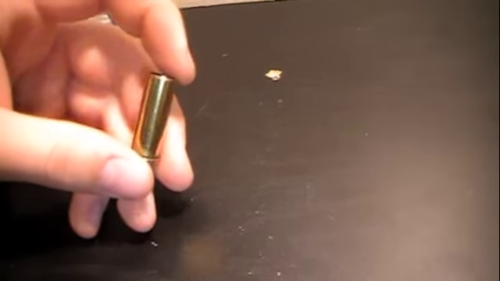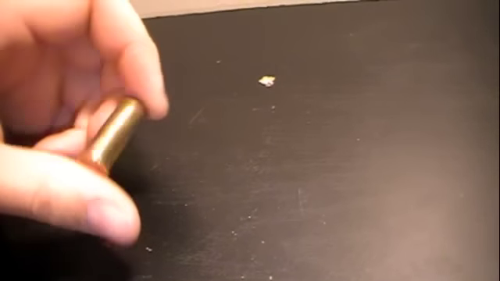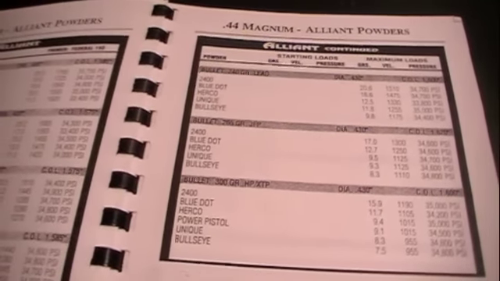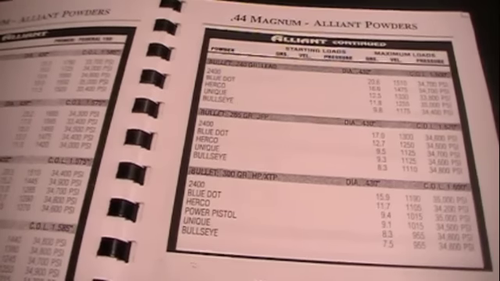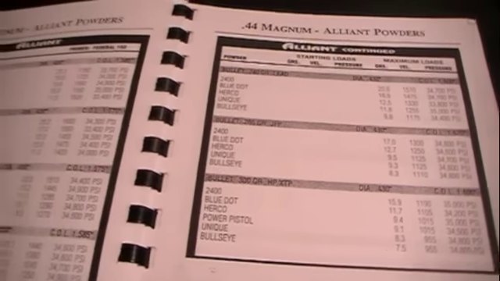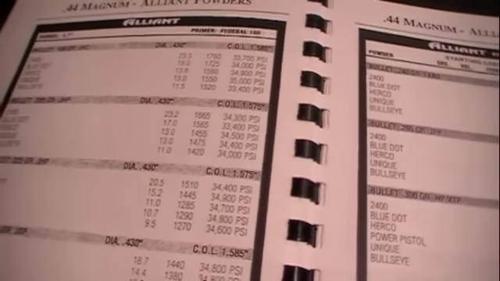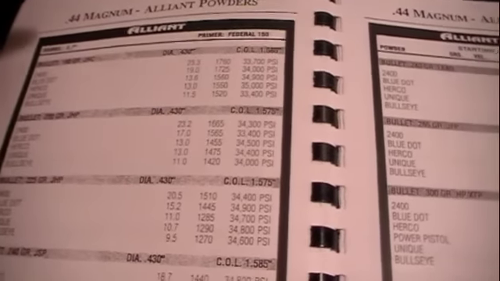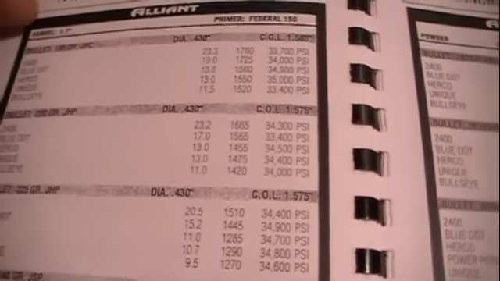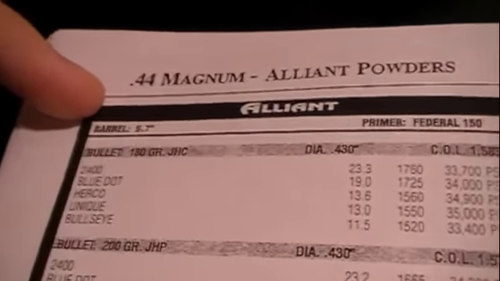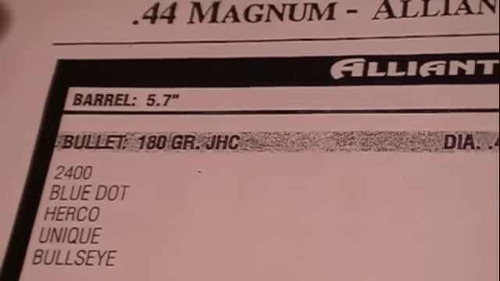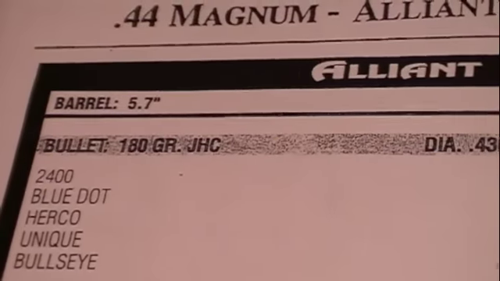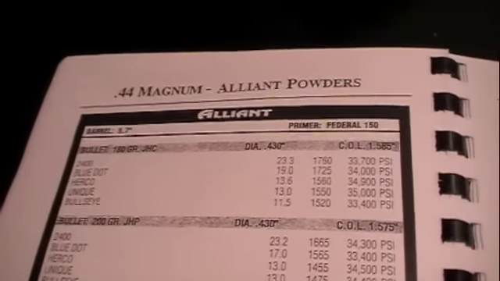We got our cases all cleaned and inspected. They all passed the test. Now we got to fill them up. When you're looking up loads beware with a lot of revolver cartridges oftentimes you can find load data for rifles for firing these projectiles and rifles. Now you want to be aware in this case that it's been specified what kind of a barrel you're using. Now with this load data you can see they say a 5.7 inch barrel. To those of you who are firing semi-automatic you're probably not going to run into this ever. But for revolvers keep that in mind.